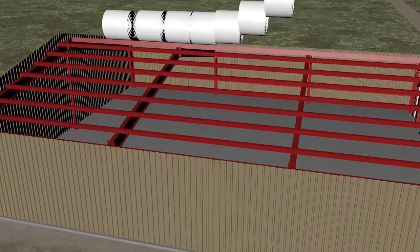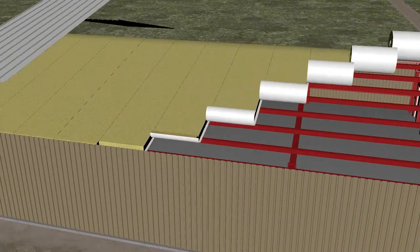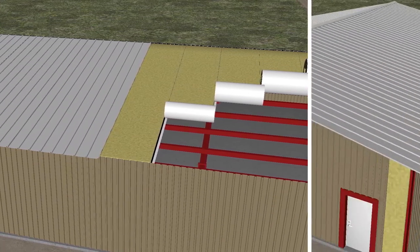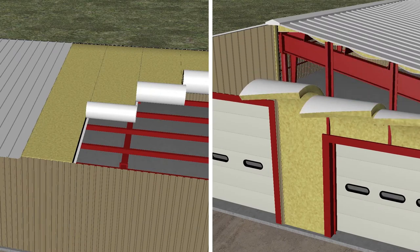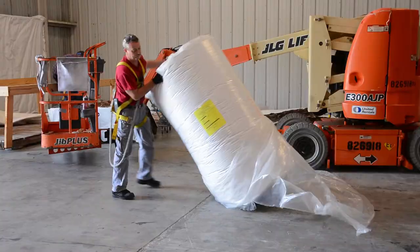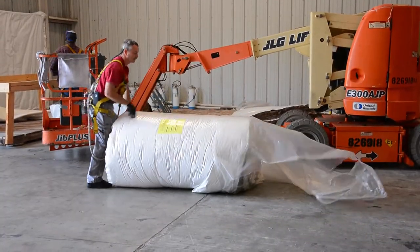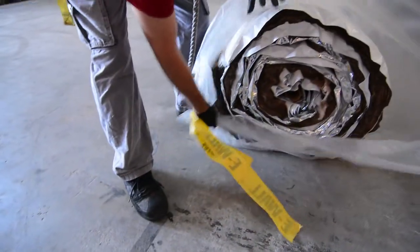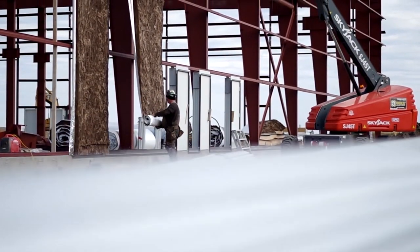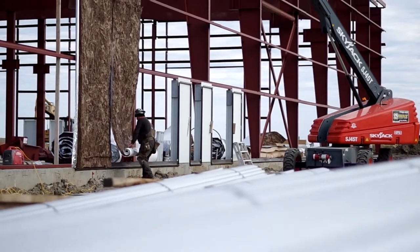Placing a single layer of insulation blankets between the secondary steel framing — referred to as roof purlins or wall girths — and the exterior metal panels has been by far the most common practice throughout metal building new construction history. These fiberglass insulation blankets from Building Outlet are specifically manufactured to fit the building design and help eliminate splices and minimize field cutting found with other suppliers.